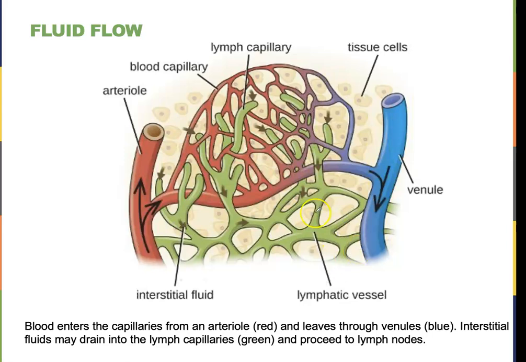Here we just see a close-up of how our lymphatic capillaries and our blood capillaries are intertwined. And if we look at the direction of the arrows, we have the blood coming in through the arteriole and then becoming our capillaries. The fluid from our bloodstream will actually enter into the tissues. I mean, not fill with blood, sorry, it's the interstitial fluid. So the fluid will move out of the bloodstream and then also back into the bloodstream. But the extra fluid that stays in the tissues is moved out by the lymphatic system. So the lymphatic system is always present to remove excess fluid.